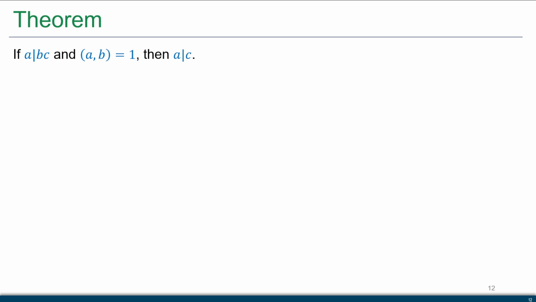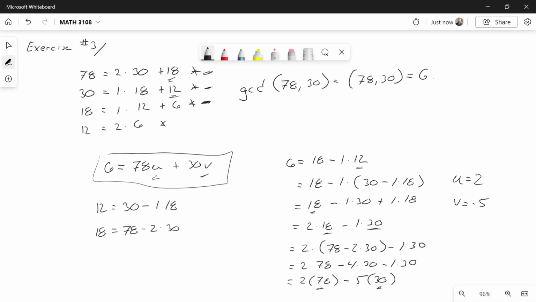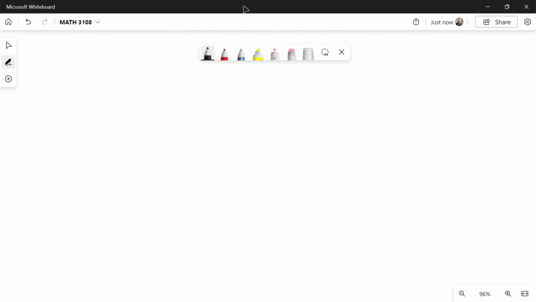So let's go ahead and prove this one, because, as I said, this is going to be the technique that we're going to use to solve the next problem here. Now you'll notice going through this, we're not going to prove absolutely everything in here. We're going to use a lot of these theorems, but we're not going to be proving all of them. All right, so this is the proof of the theorem.